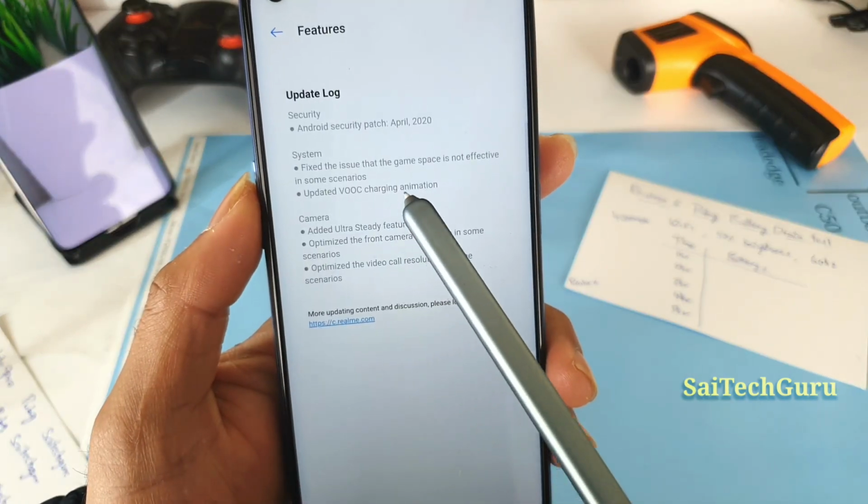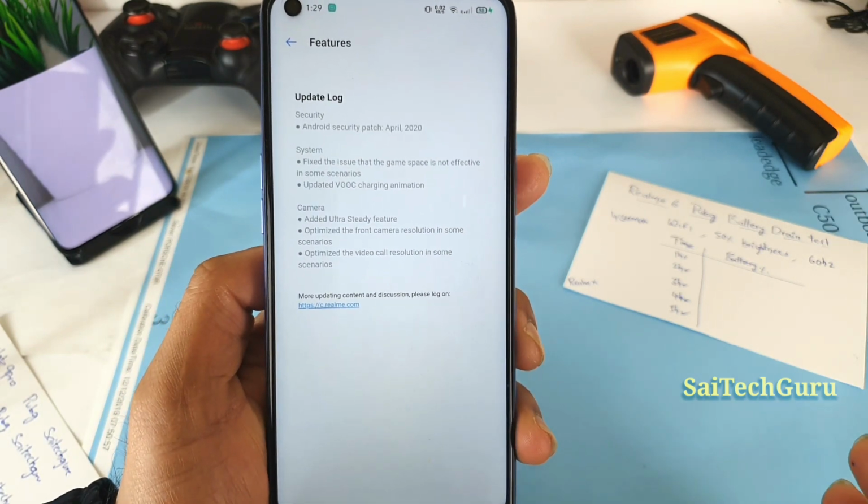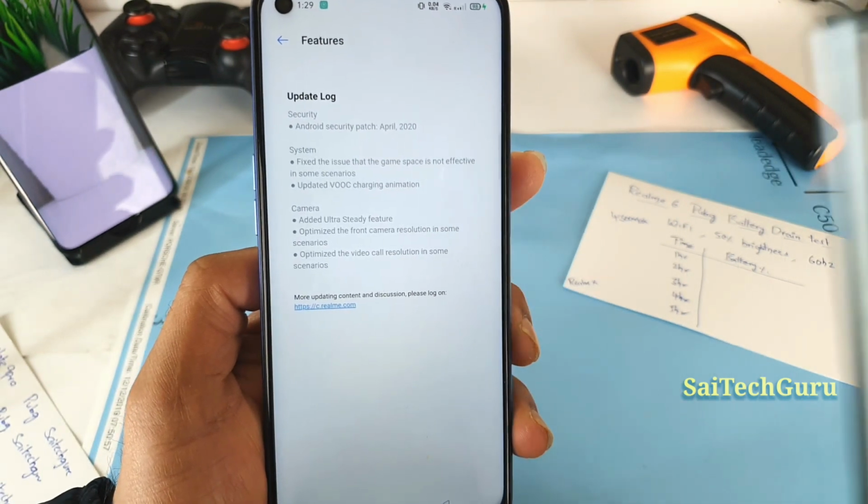And it updated the wired charging animation. Recently, even in the Realme X2 Pro, the charging animation got updated, so maybe they have shifted to that kind of animation.